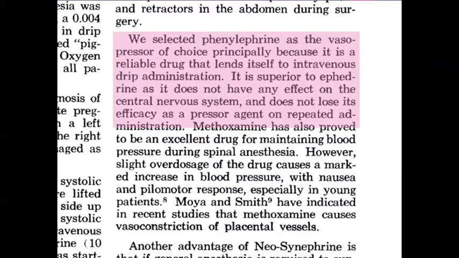It is superior to ephedrine, as it does not have any effect on the central nervous system and does not lose its efficacy as a pressor agent on repeated administration." This still rings true today, but it took over 40 years to come back to the regular use of phenylephrine. So how did ephedrine become the vasopressor of choice for several years? Well, it was mainly due to concerns about placental perfusion with its use, solely based on animal studies in the 60s and 70s looking at the effect that phenylephrine had on the uterine vascular bed.